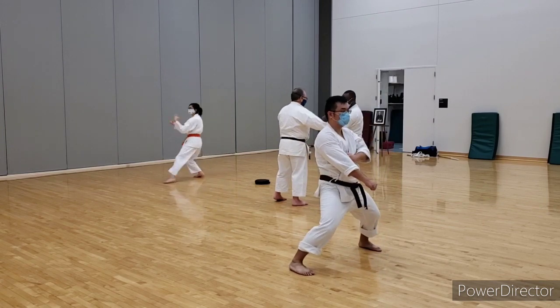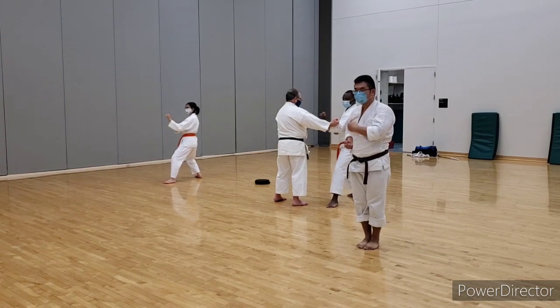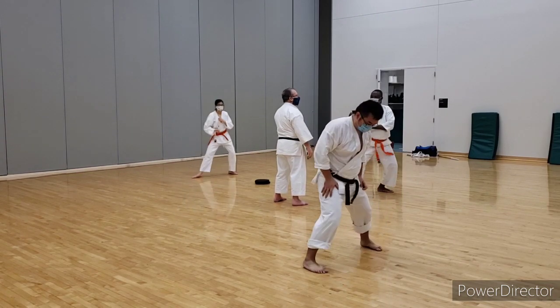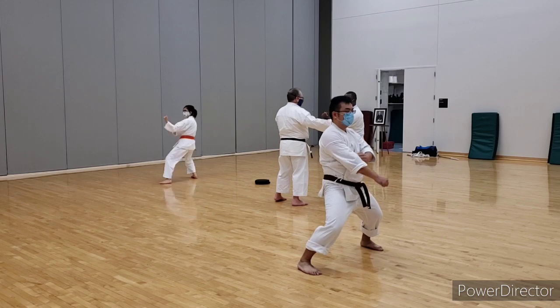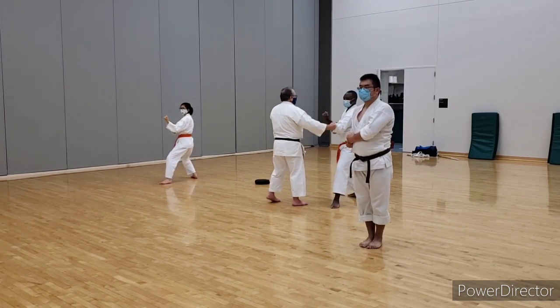Four. Shoulders. Back arms. Squeeze. Back. Five. Shoulders down. That was a beautiful hit. You just hold the fence. Next move.